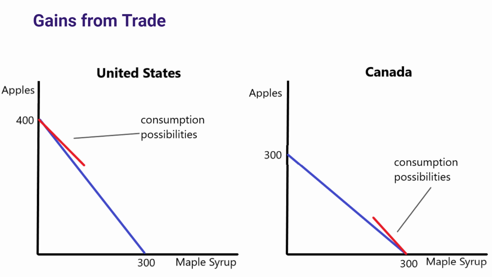Canada is able to specialize in producing maple syrup and to trade that maple syrup for apples, and because it's able to acquire those below the opportunity cost of producing them domestically, it too is able to consume above its production possibilities curve. We can note that the slopes of the production possibilities curves represent the opportunity cost of one good in terms of the other. And as long as those slopes are not the same, there's going to be some slope in between, which is flatter than the steeper curve and steeper than the flatter curve, which will allow each country to trade with the other and to consume a bundle of goods that lies above its production possibilities curve.